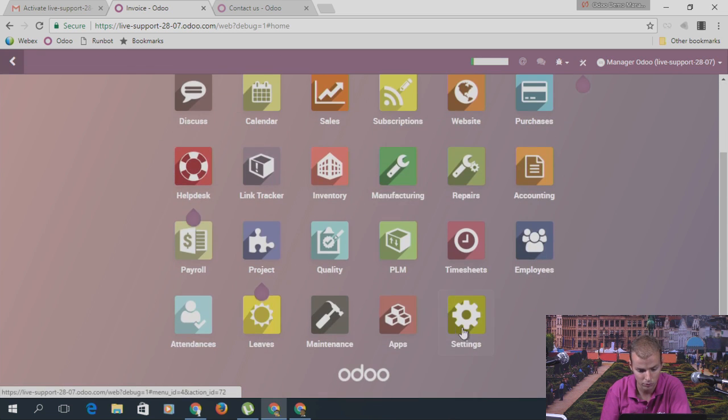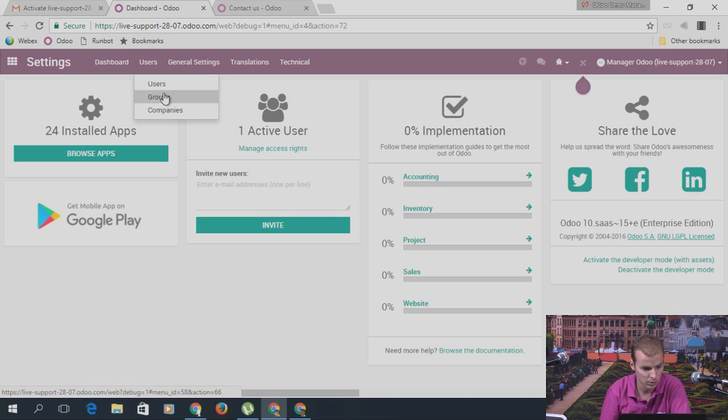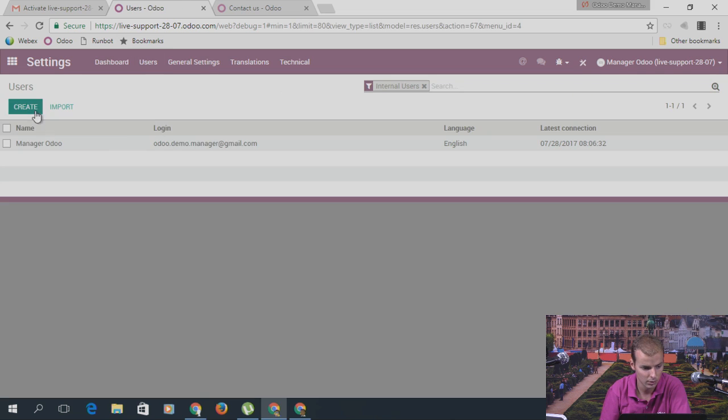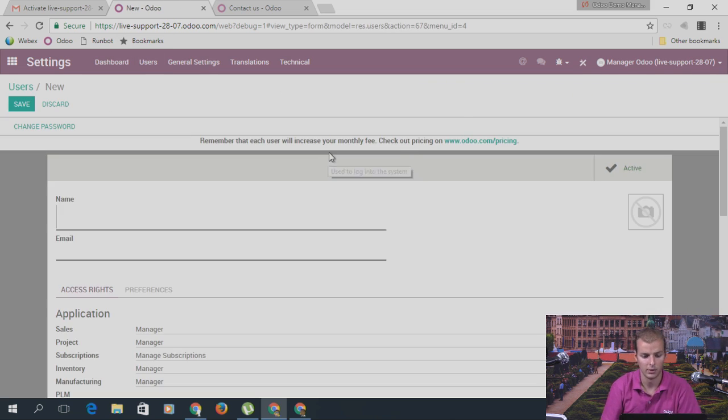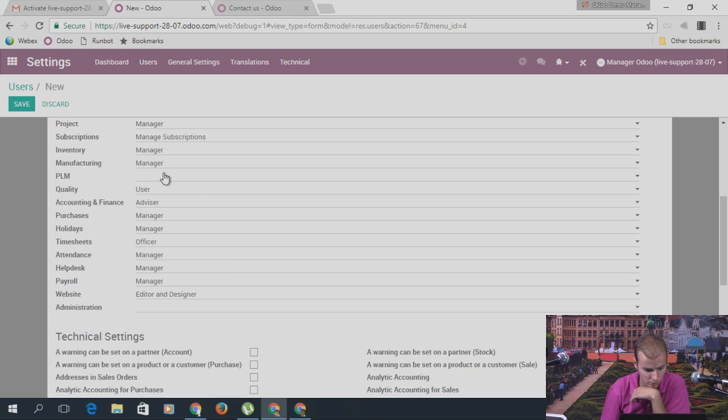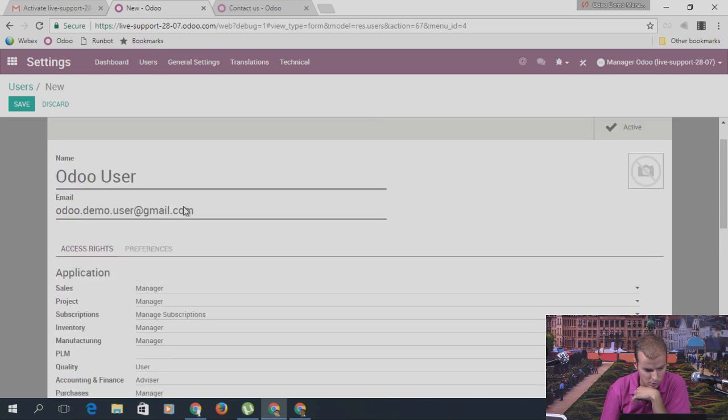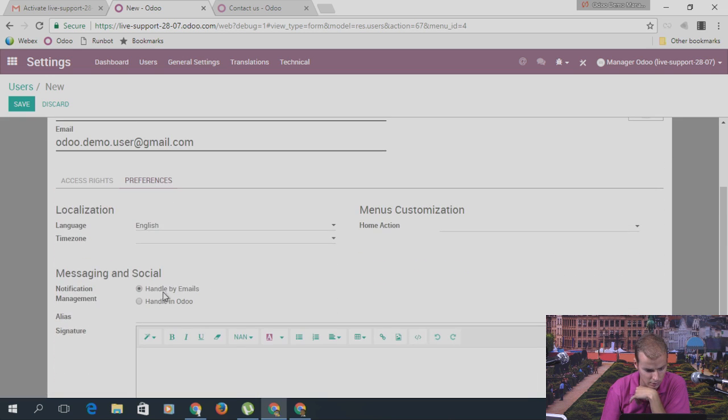So let me create a new user to show what Vincent asked. I'm the Odoo user, odoo.demo.user@gmail.com. I give him some rights, and in the preferences, I want to handle it by email.